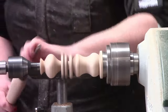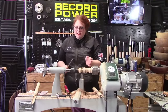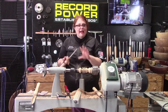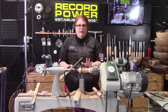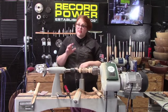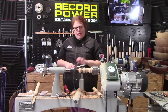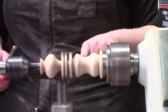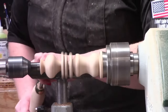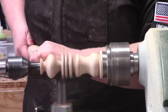Sorry, Chad. So, we're to the point, we can actually remove our tailstock now, but I'm just gonna continue whittling down because I like to have that up as my insurance policy. Between centers, super easy, super safe. Once we're not between centers, we're just holding a chuck. We're still safe, but the likelihood of disaster is more. And I like that I still have the support running all the way through the wood at this point as I'm finishing up the top of my rattle. I'm gonna roll this over, up, down, and around, remove material.